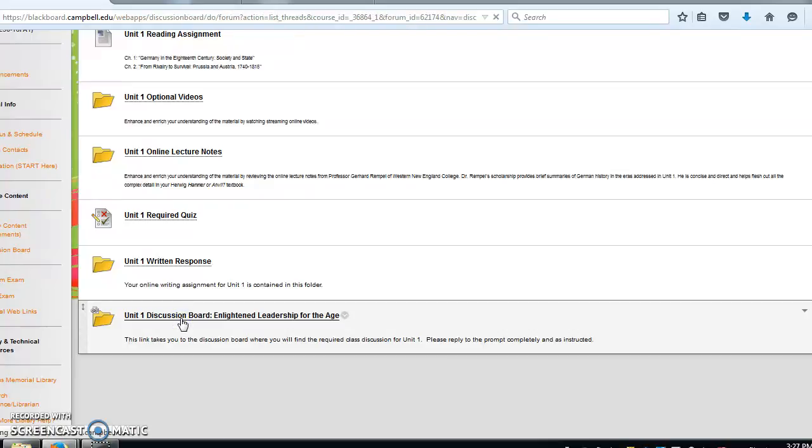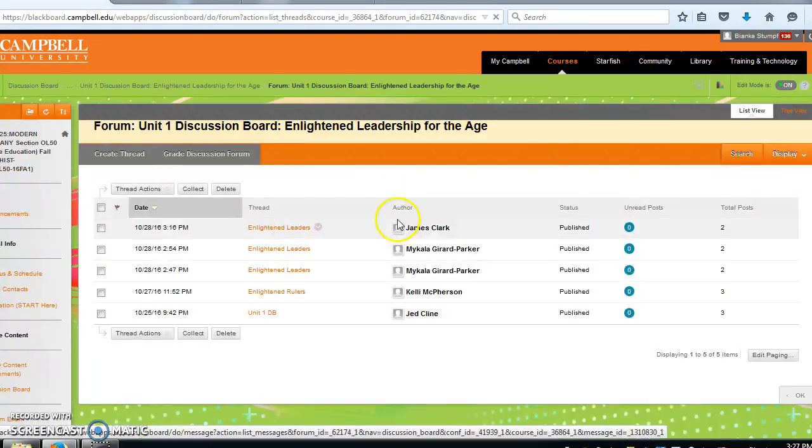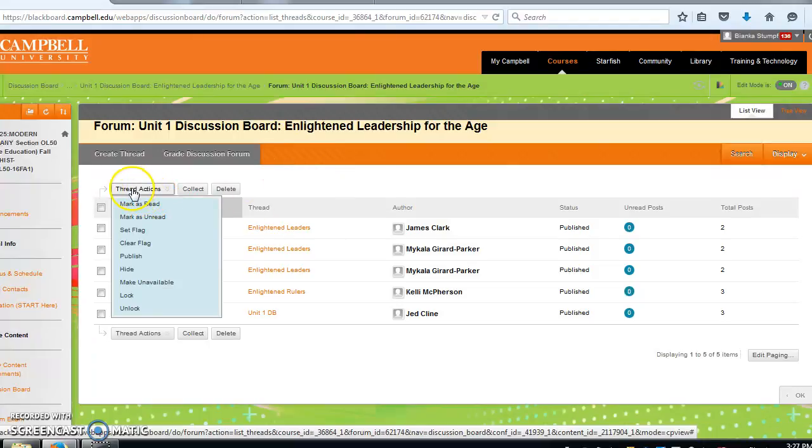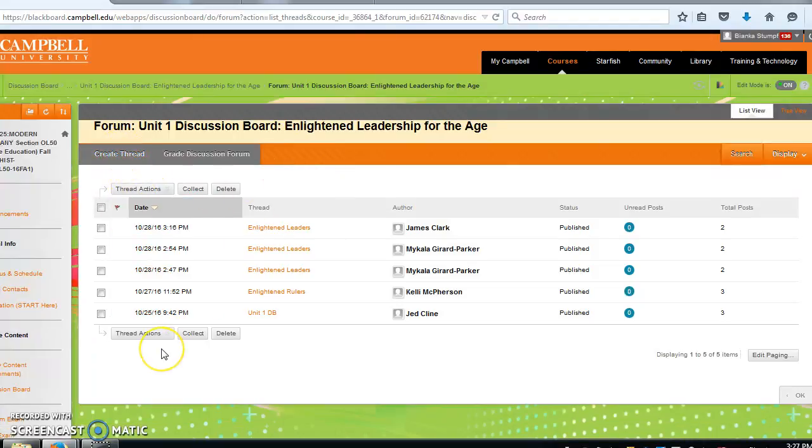Each week when you're tackling a unit, you would click and you would create a thread to post your own comments. So for example, you can see here that students are posting and responding to one another's work, and this is something that you would do each week. I try to make the topics be something that would be engaging and where there might be controversy.